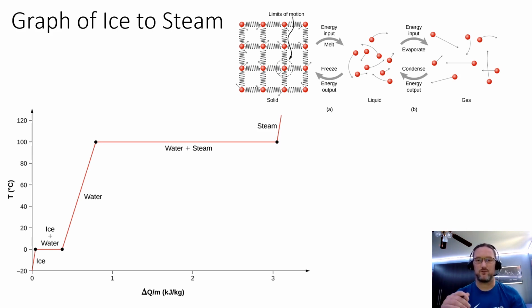But you can think of it this way. Remember that temperature is an average kinetic energy, so things are kind of shaking around. You add heat energy and things shake around more and the temperature goes up, right? Let's look at H2O. We'll start with ice, the solid form of it. I add some energy, things shake around more. I keep adding energy, things shake around more. Eventually, the ice melts and turns into liquid water. But it doesn't just happen all at once for free. It takes energy. I have to keep shaking until I shake them apart.